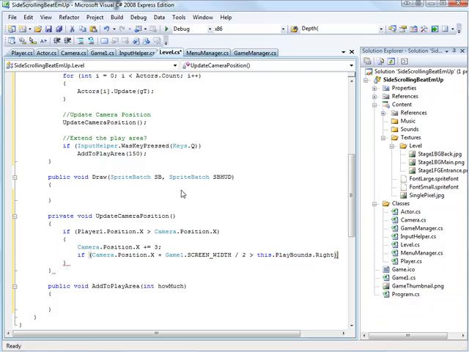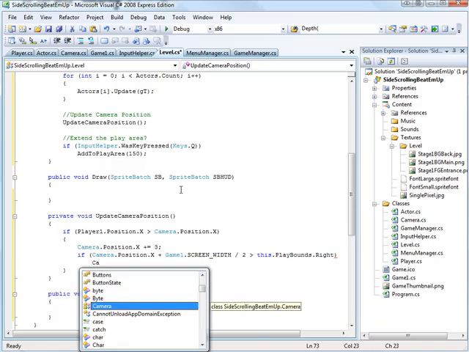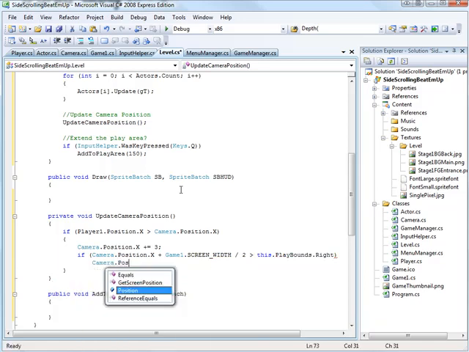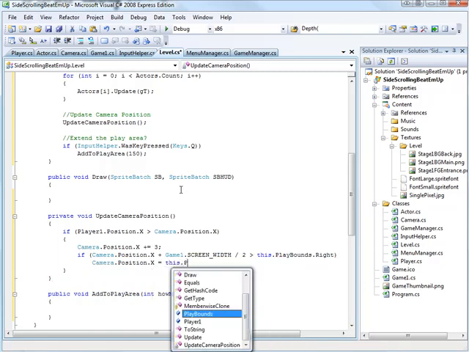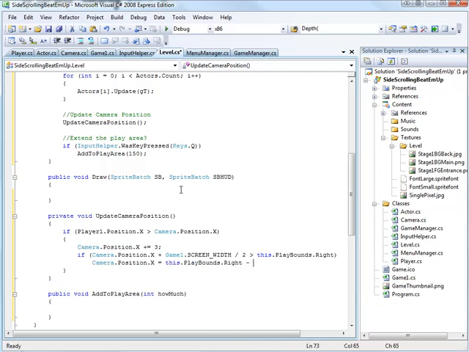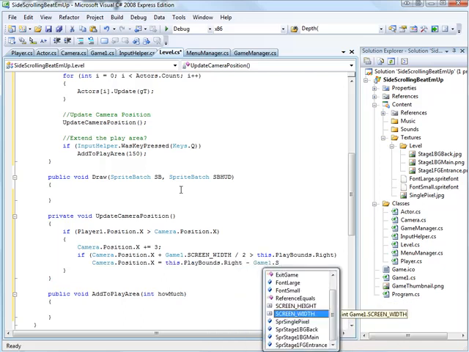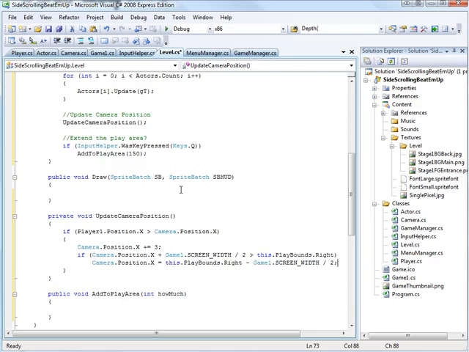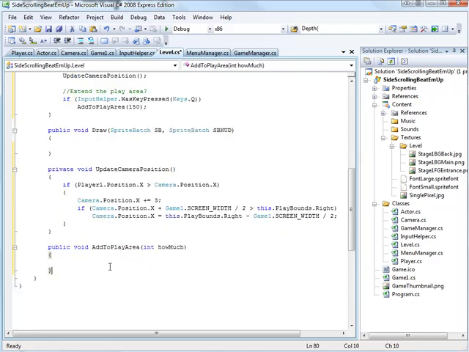If we are now outside the playbounds, then we'd better set it back so that we're within the playbounds. Position.x equals this.playbounds.right minus game1.screenwidth divided by 2. There we go. So if we are too far to the right, then slap us back within the limits. On the edge, living on the edge.